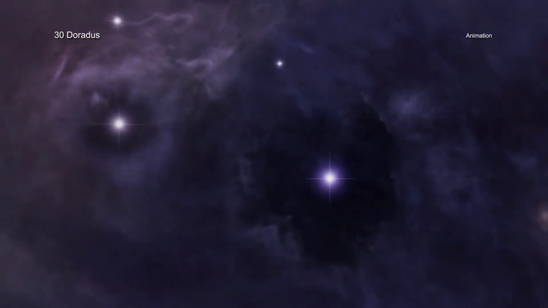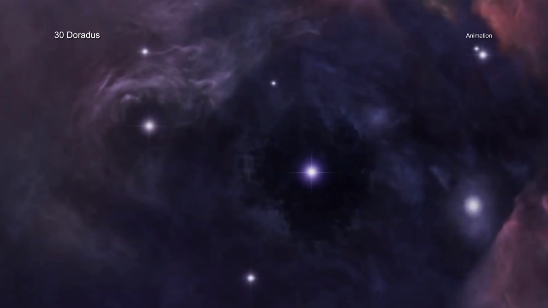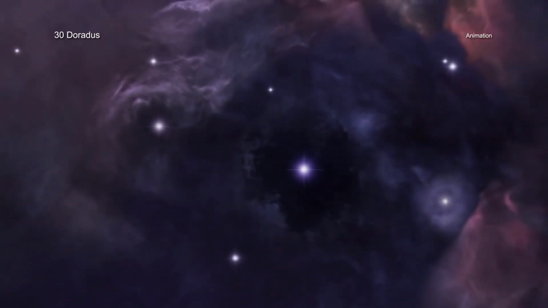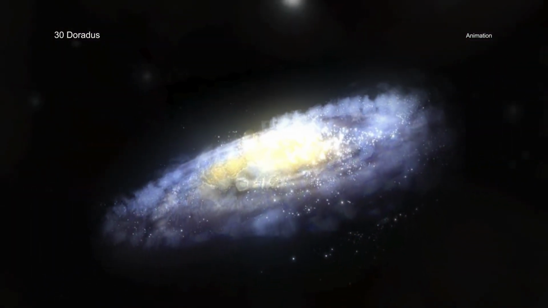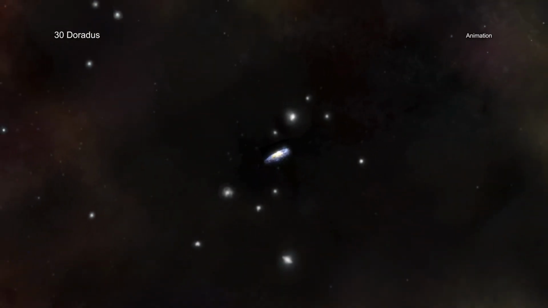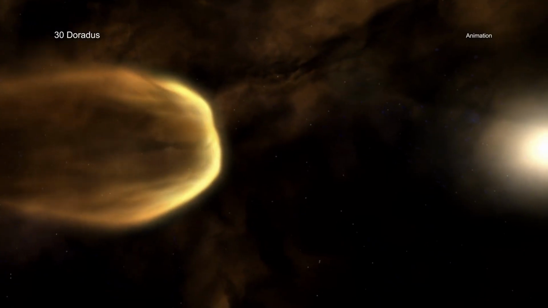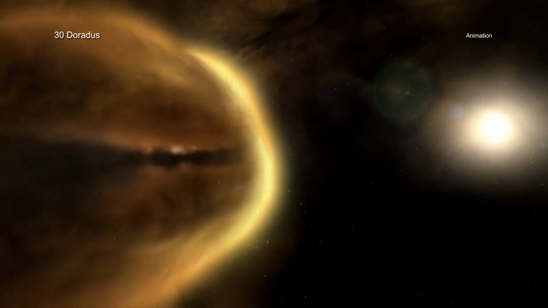With enough fuel to have powered the manufacturing of stars for at least 25 million years, 30 Doradus is the most powerful stellar nursery in the local group of galaxies that includes the Milky Way, the LMC, and our neighboring Andromeda galaxy. The massive young stars in 30 Doradus send cosmically strong winds out into space.